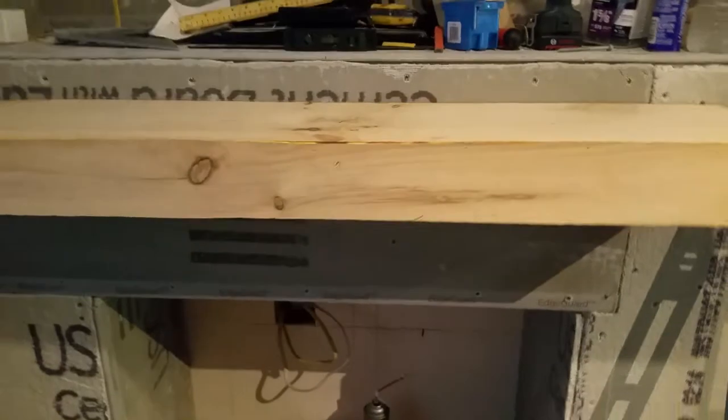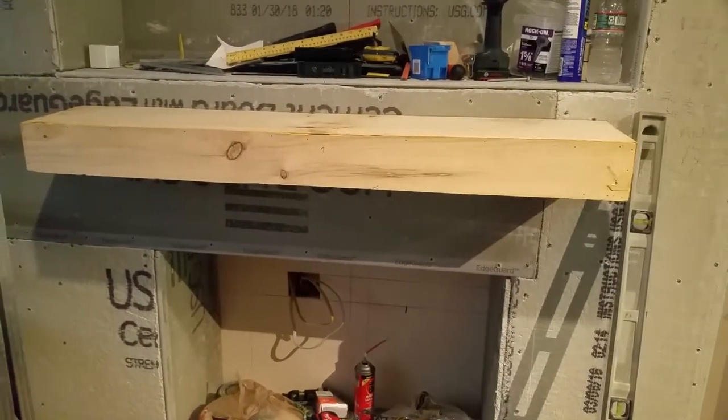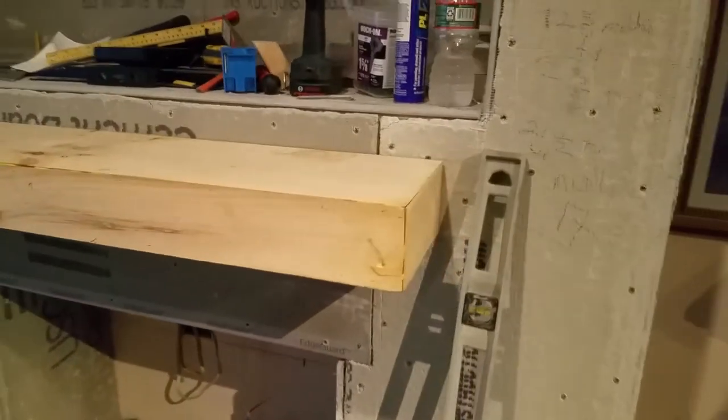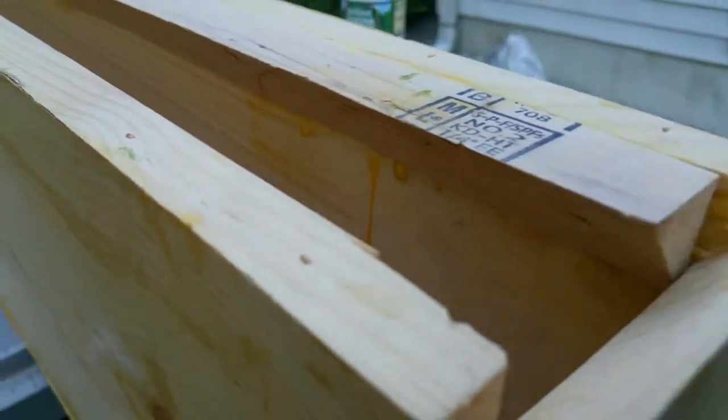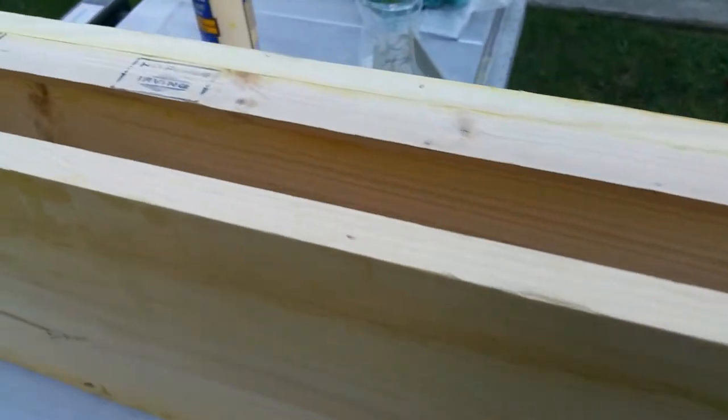And here you can see I tested it out, and it actually was pretty good. It was steady even without any screws or anything like that, just using the French cleat system. And you can see there's a better look here on how I did it. That piece, the top piece, got glued to the mantle, and then the other piece was screwed into the framing.